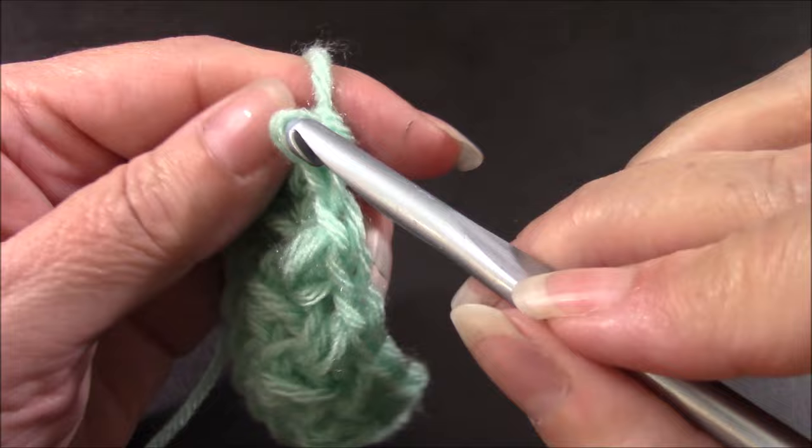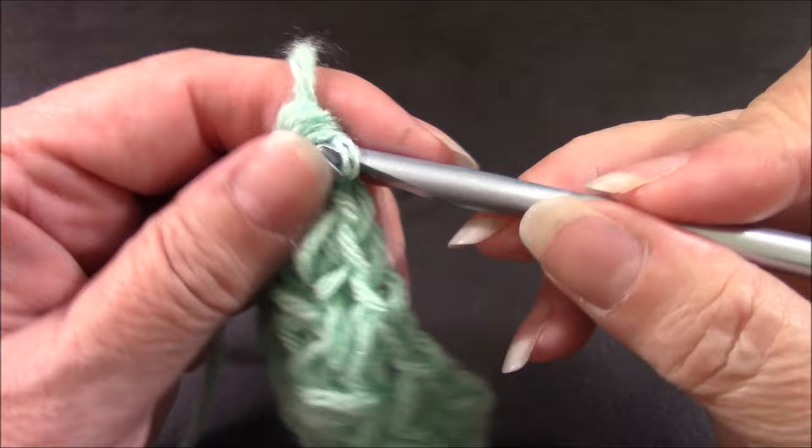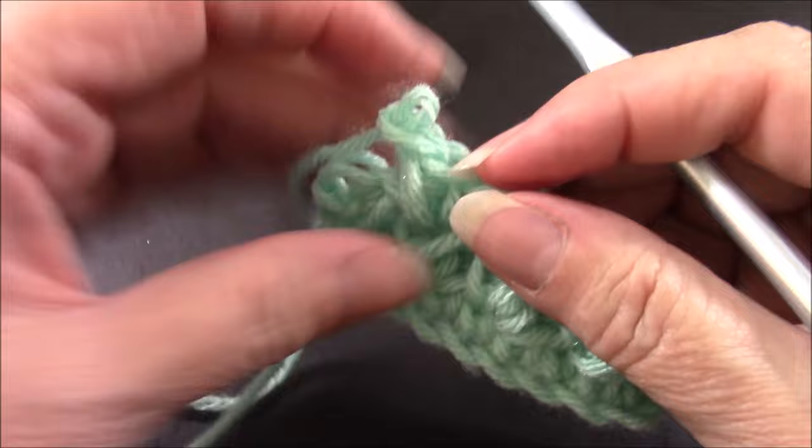I got carried away with my position of authority. Oh my God. Okay, let me just do it over again. Because see, the yarn, oh, this isn't even that splitty yarn. This is Red Heart that I'm practicing with here.